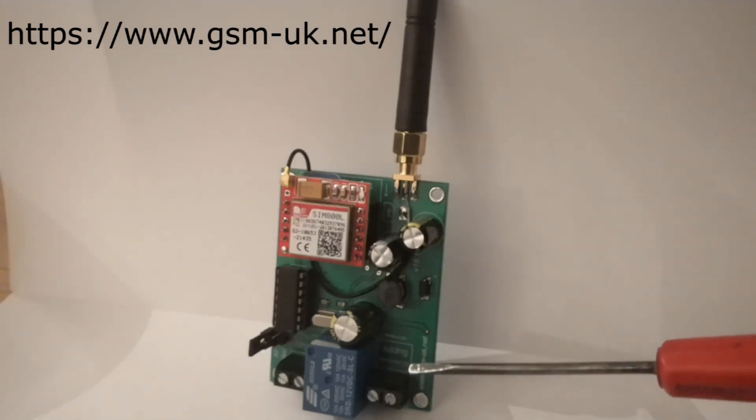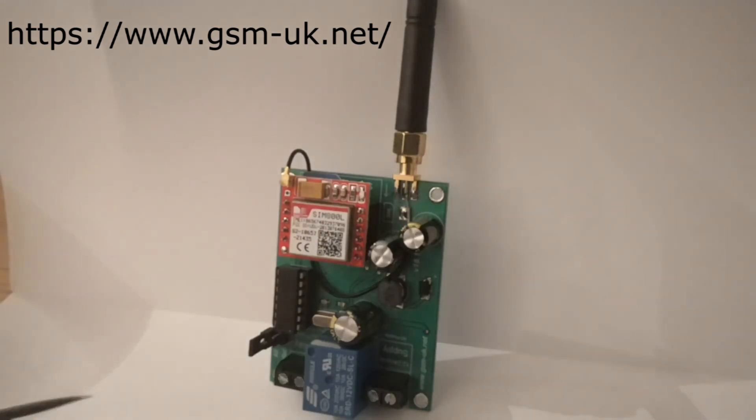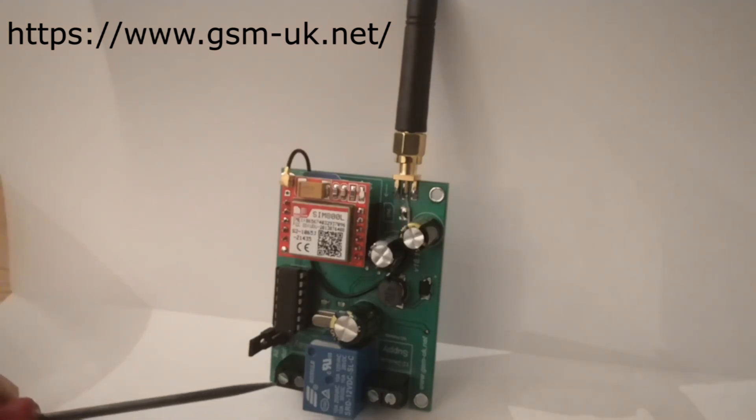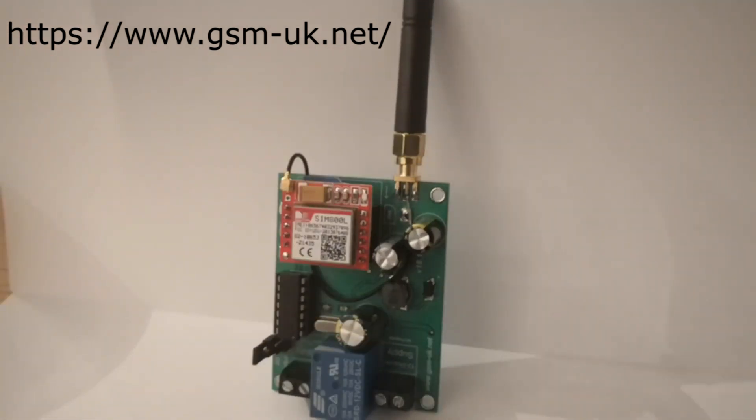So there is where you put the power in — either 12 volts or 24 — and it's non-polarized, so it doesn't matter which way is plus or minus. That there is the relay output; that's effectively a switch, it's going to turn things on and off. And just poking up is the SIM card. I've chosen to use the O2 pay-as-you-go because there's no minimum spend each month — you only pay for the text, it's 2p a text. You can program these modules to talk back, so when you send the text to it, it sends a text back saying message understood, so you know the heat is going to be fired up.